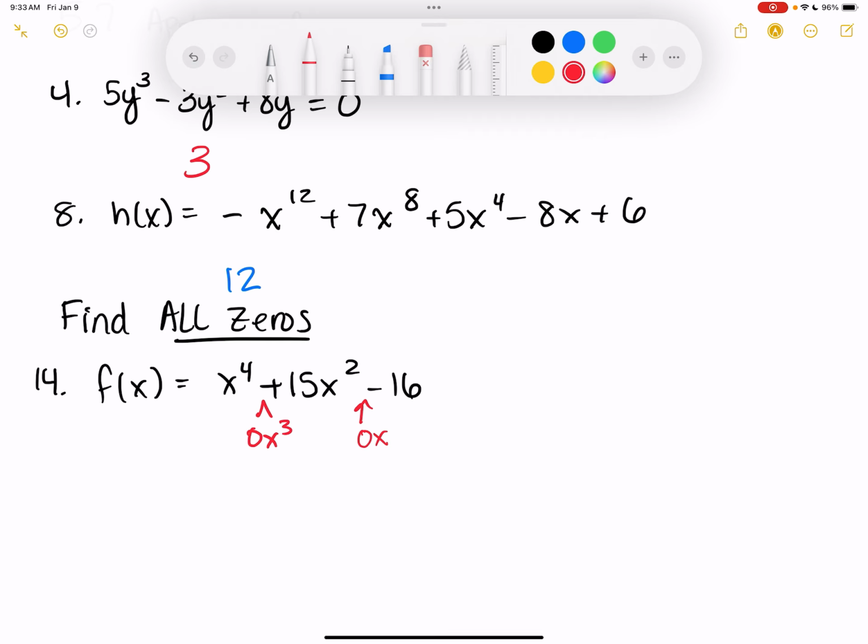So now I'm going to find, first of all, possible zeros. So plus or minus 16 over plus or minus 1. Since it's over 1, I'm just going to write them not as fractions. So what are factors of 16? Plus or minus 1, plus or minus 2, plus or minus 4, plus or minus 8, plus or minus 16. All right, now we need to put that in our original equation in our calculator and see which ones it looks like might actually work.